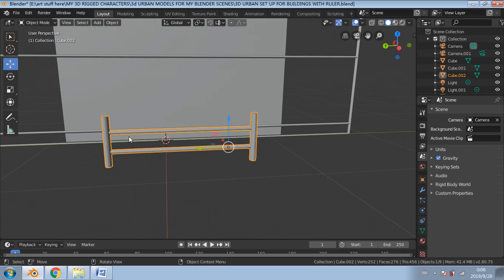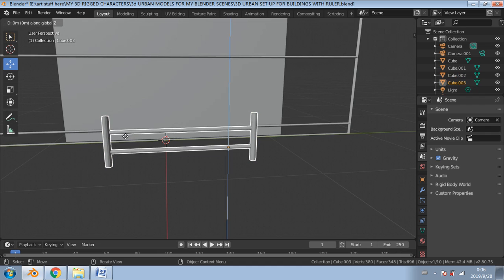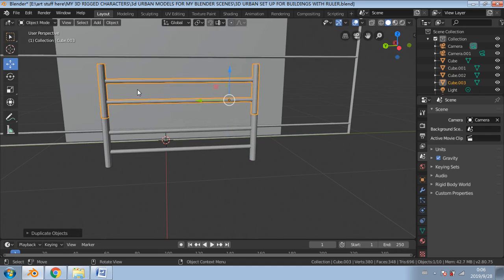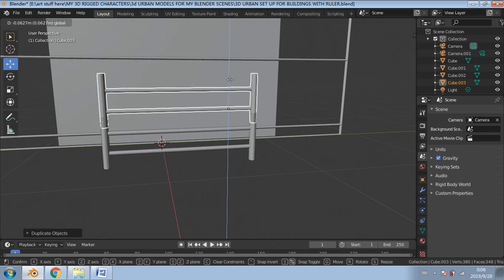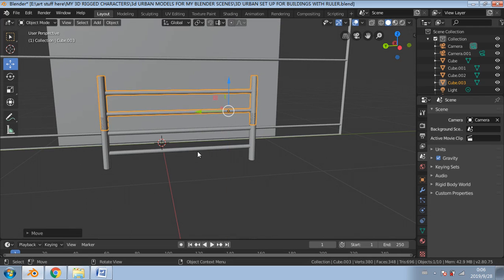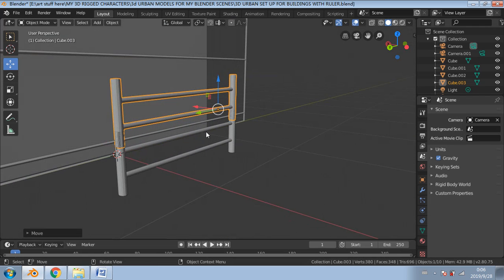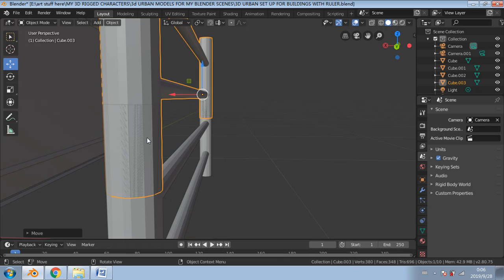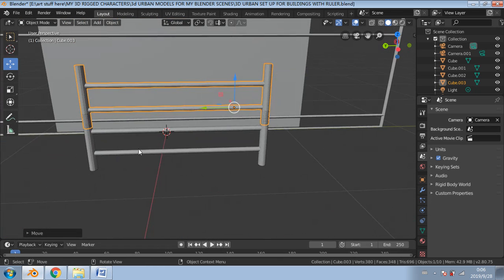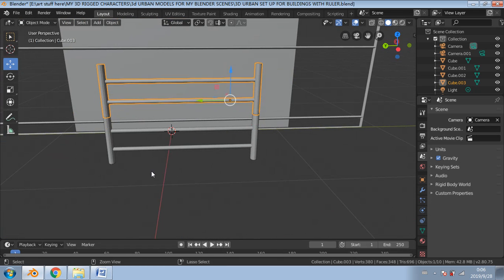Now from here, I can always undo this, but I'm going to hold Shift and press D, then press Z, and move it up on the axis. You see, we have a problem already. It's a problem, but it's not. I could just have it there, it'll be okay, but the only thing is now we've got these overlapping faces, which is the problem. So we can see that we're wrong in doing that.